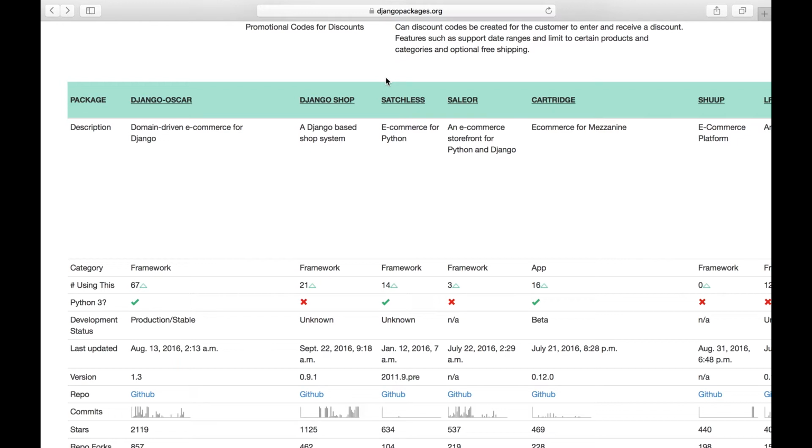This is not really what we're going to go into in this section, because I don't feel that we're at the level to develop our own e-commerce framework. So for that, I feel that saleor is a better option. Just between Cartridge, Oscar, and saleor, I feel like saleor is the best for me. It's probably not the most popular, although there is a lot of active support, which is really nice. I've actually personally managed to contribute to some of the documentation on this, so that was really cool. And I feel that it gives me exactly what I need for the workflow that I have.